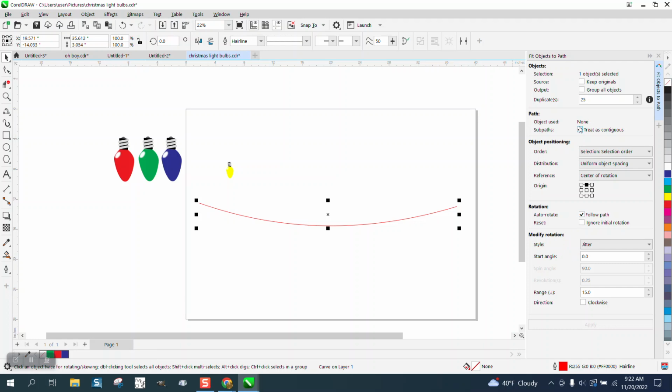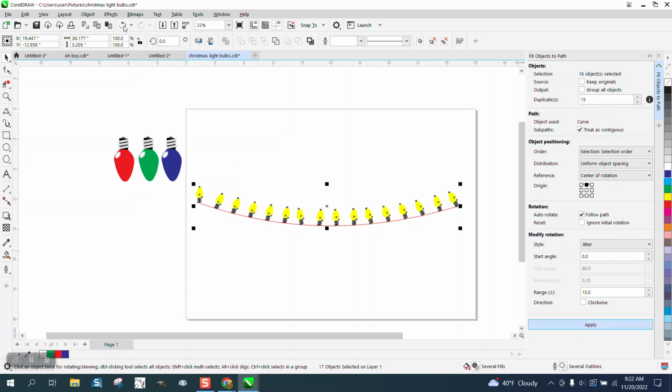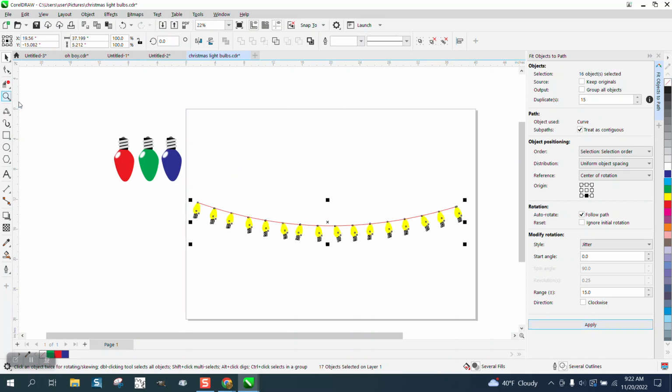And we're going to use a jitter. We can't do 25, but maybe we can do 15. And then we can take our object, hold down the shift and select this, and we're on jitter. So it's going to place those bulbs. I actually got them on the wrong side. I need to put them up here. And it's doing a lot of work. This time I'm going to move them to the side they need to be on. But what's going to happen is it's going to make them look like they're dangling.